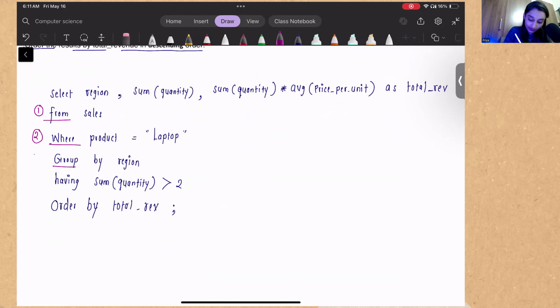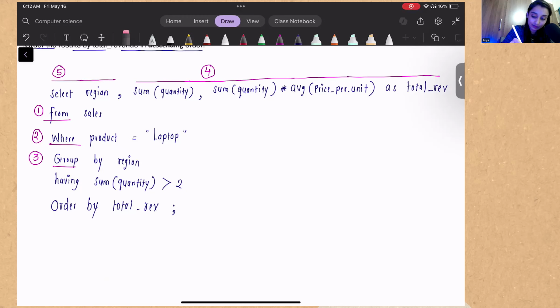Third, it will group by. Fourth, it will execute this sum and this revenue. This all will be executed fourth. Fifth one to be executed is select. Sixth one is having.